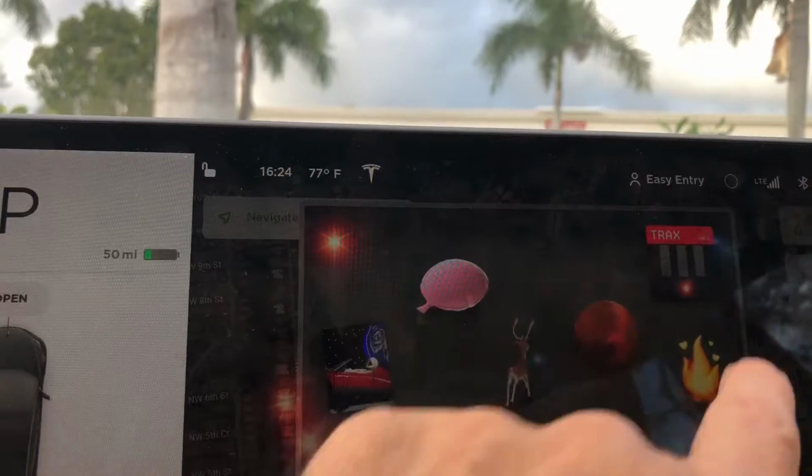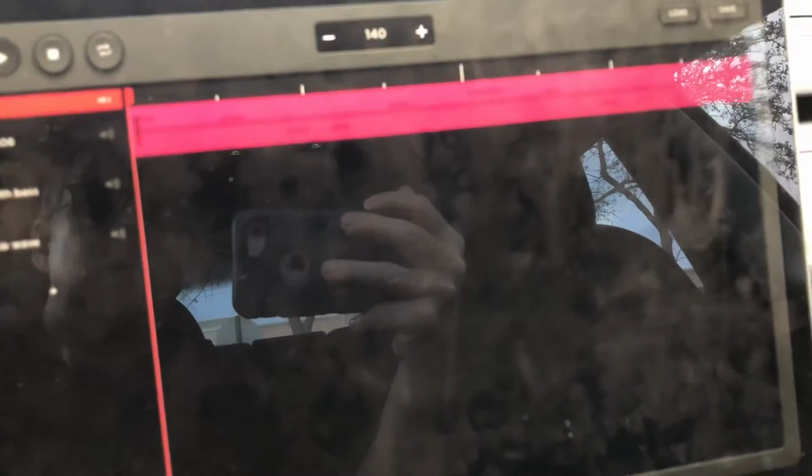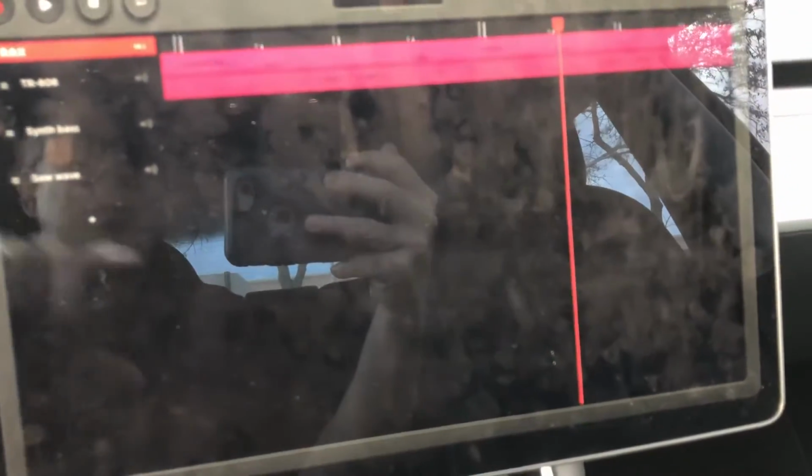There's the tracks that allows you to create music in the car. So it's going to load that up, and we'll play around with that for a minute. And yes, my screen is very dirty. I need to clean it. Hard to see when I'm looking at it without the lens. I don't see as much muck on there as I see when I look through it. So the way this works is you're supposed to be able to do some recording here, right? And then you do some things.